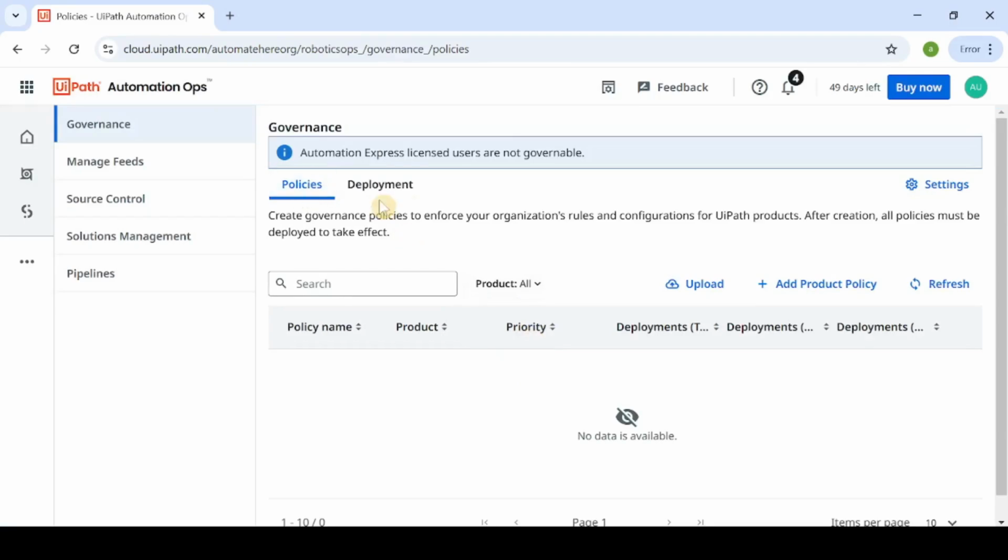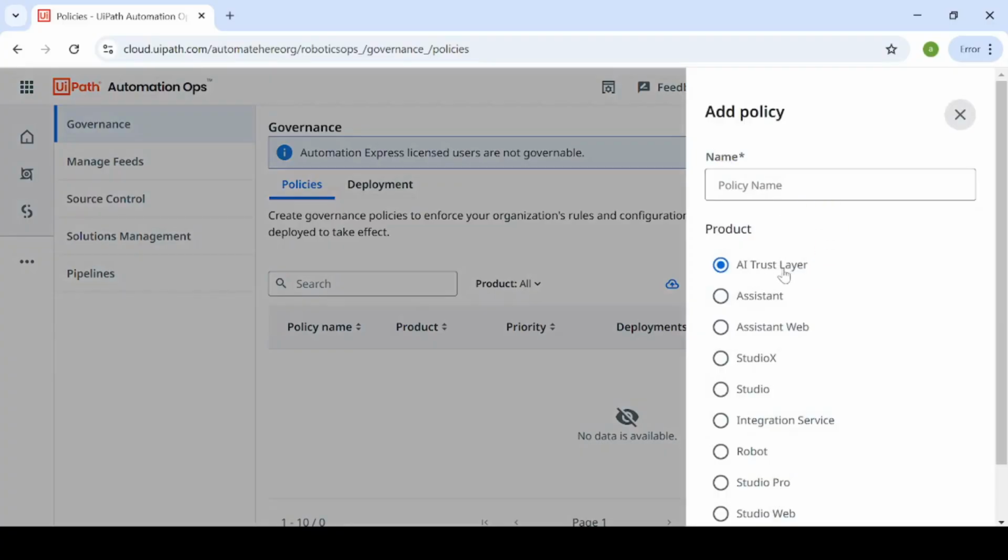Here we have two tabs. One is policies, and the other is deployment. We have to create a policy first, and then we have to deploy it. So let's create it first. We'll click here on add product policy.